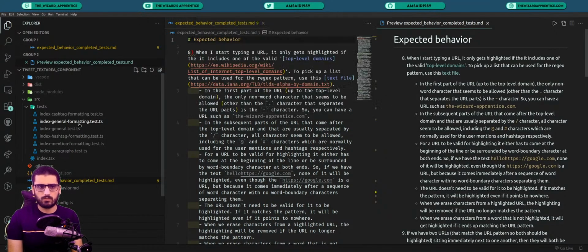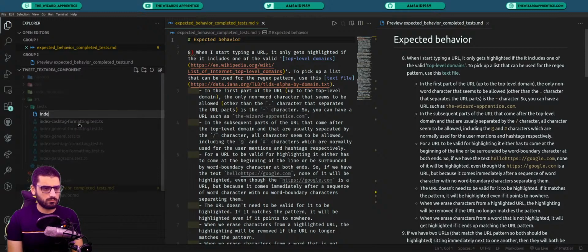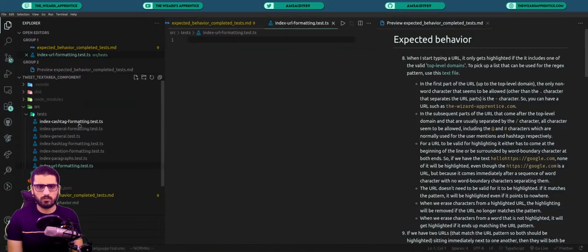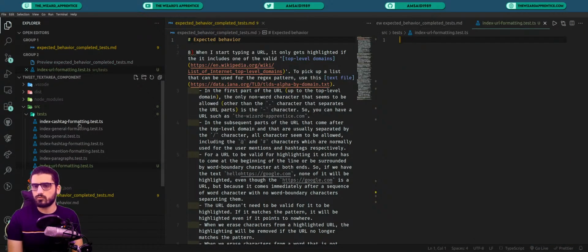Okay, let me actually, we're going to go here into the tests and do index URL formatting test.ts, because with this one we're just going to start almost from scratch.